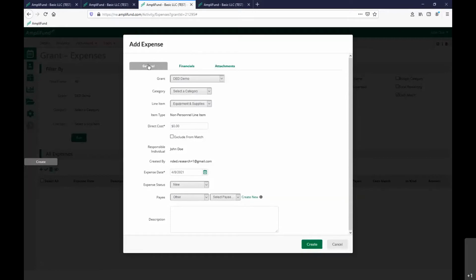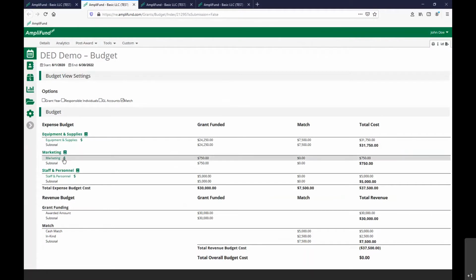On the General tab, under Category, choose a budget category from this drop-down menu. Under Line Item, select a line item that may be pre-populated if you've selected an add expense item on the budget.